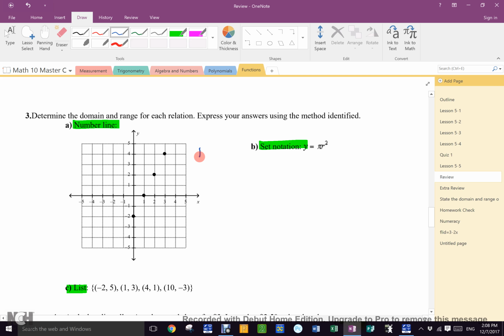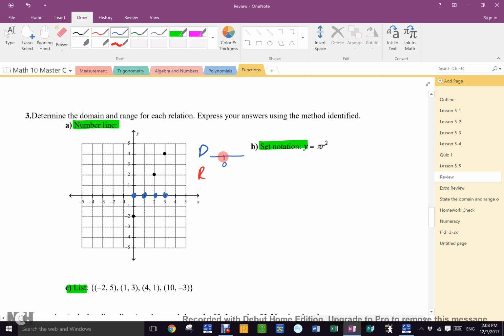And I do my domains in blue and my ranges in red for this. Where do I look for domain? X or Y? X. So, I look at only the x-axis. Where do I start? At the lowest or at the highest? At the lowest. So I look only on the x-axis and I see there's a dot, so there is 1 right there. 0. What is the next x value? 1. What is the next x value? 2. What is the next x value? 3. And then it ends, right? 0, 1, 2, 3. So on a number line, what would that look like?